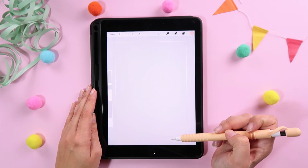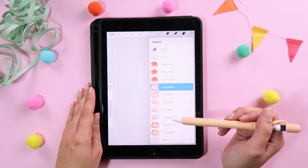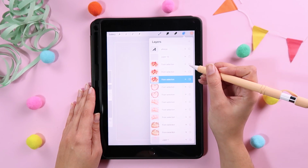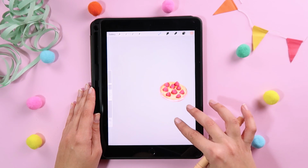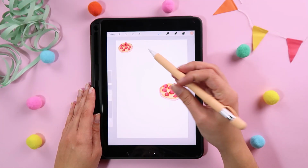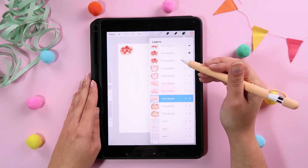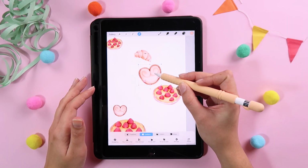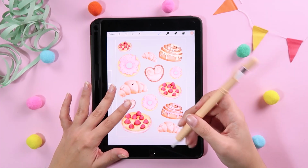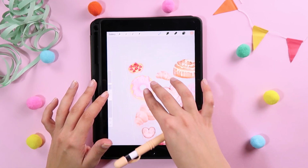So this is the A4 canvas, and after saving all the illustrations in PNG, I export them to my new canvas here, and I basically just paste them and play around with them to see how they look better on the whole sheet. I try to put the same designs apart so they are not all together. Basically I grab them and play around to see where they would fit better. And this is how everything looks together after playing around and messing everything up, just to see how it will look.